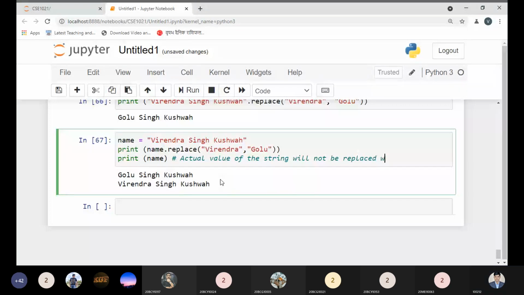For display purpose, it will replace the string. So that is the understood part. Now it is clear to all.